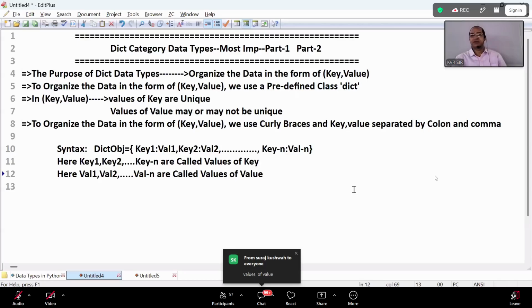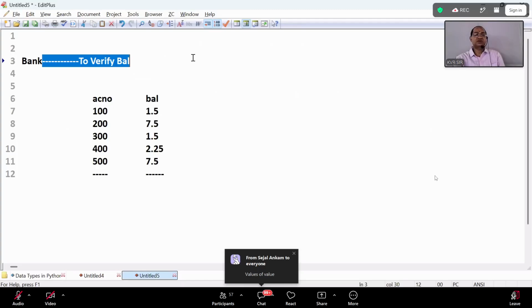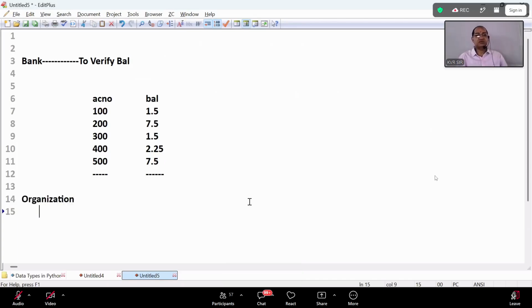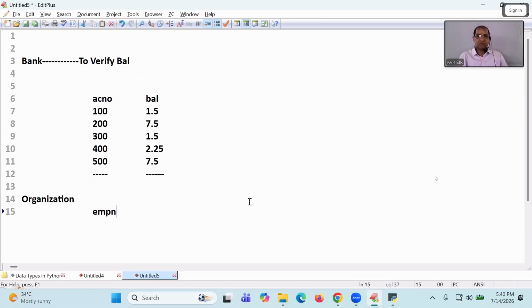Now take certain examples, students. This is bank-related customers data. Take an organization. In the organization, how is the data organized? Employee numbers and then names.